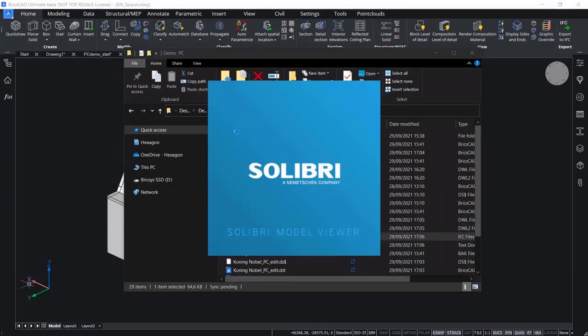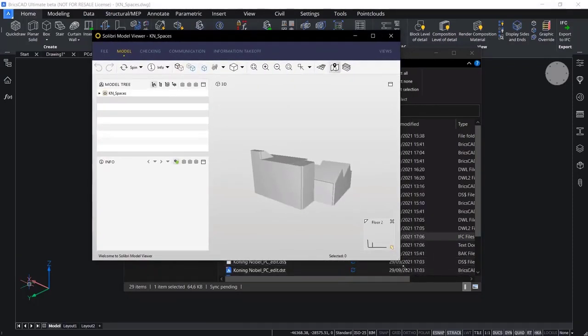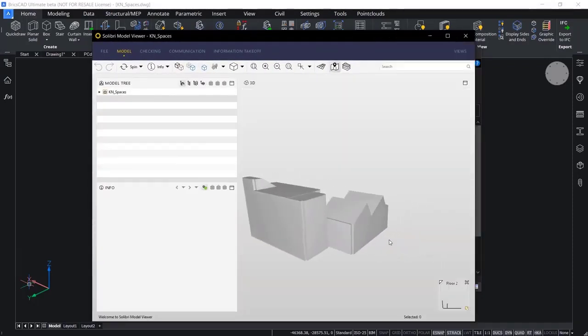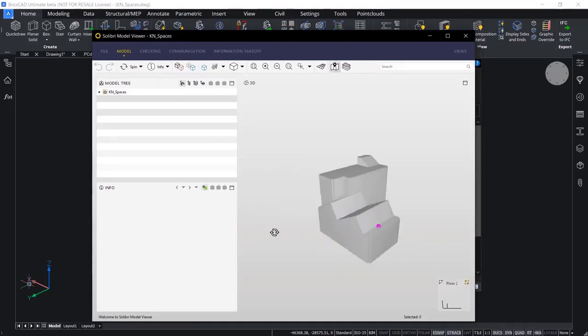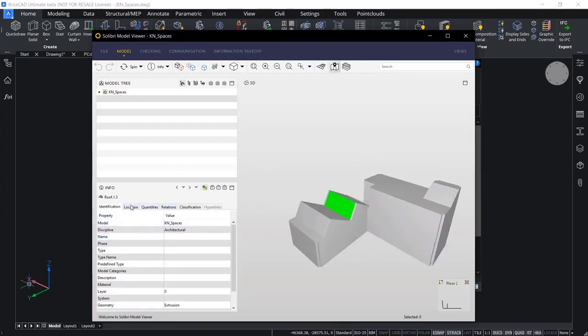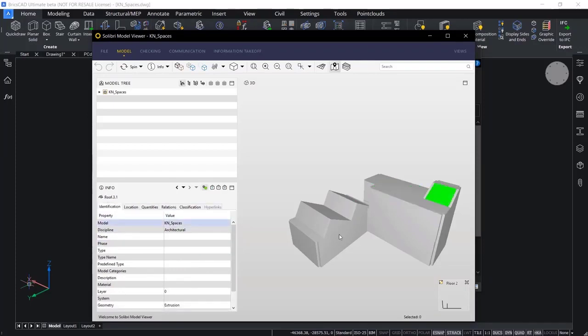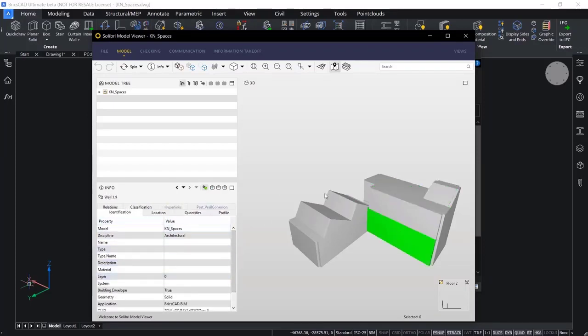So if I just check it in Solibri, you will see that my model has nicely come along, as well with the proper information and property to it. Like this, you see some rooftop information as well as some information from the other slabs and walls and so on. So you can quickly export this in IFC as well. Back to my project itself.